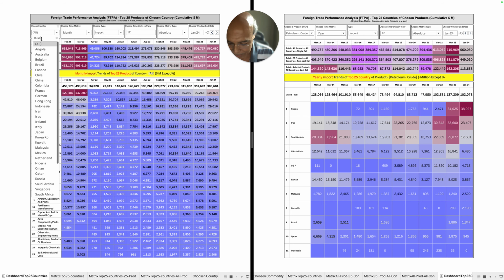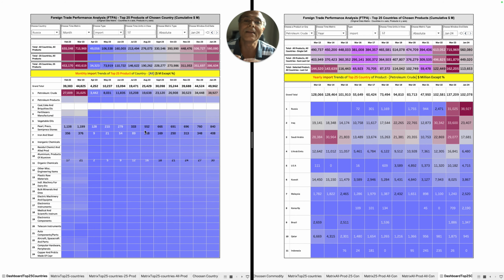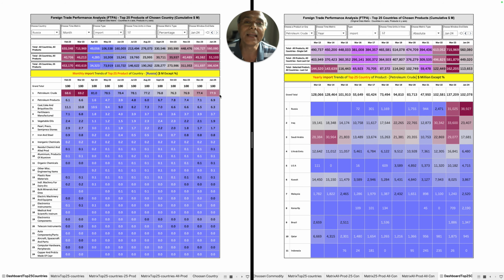I pick Russia, and you will find that most of our imports from Russia is crude. If I do a percentage, you will find that 78% of our imports from Russia is crude, and we are hardly exporting anything to Russia. That is why the rupee-ruble trade did not succeed, because we are not exporting anything meaningful to Russia.